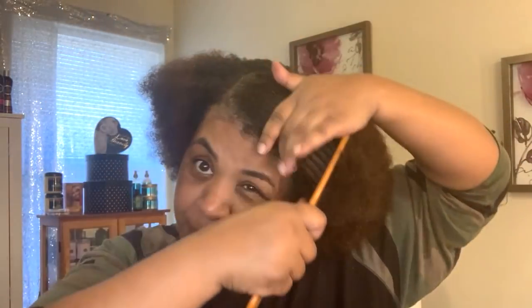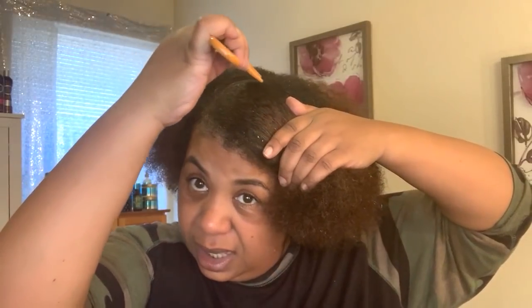I had some of that xanthan gum, which made it thicker for me to apply. So I applied it as a cream. And what else did I have? Some vitamin E oil, some Camille Rose honey. That's what I had in it. And I let it set overnight. And my hair feels so soft and moisturized. Like, really soft and moisturized.